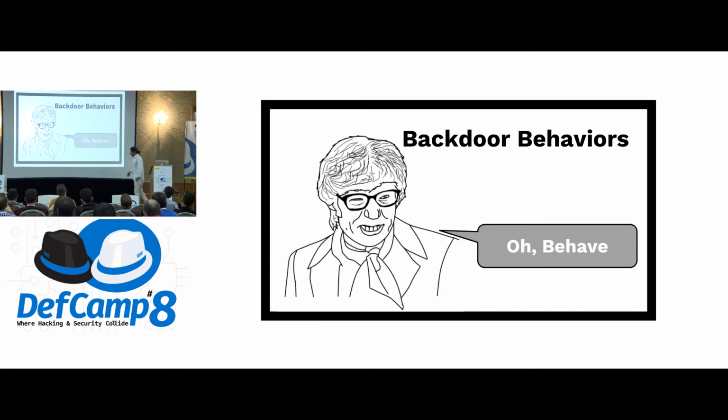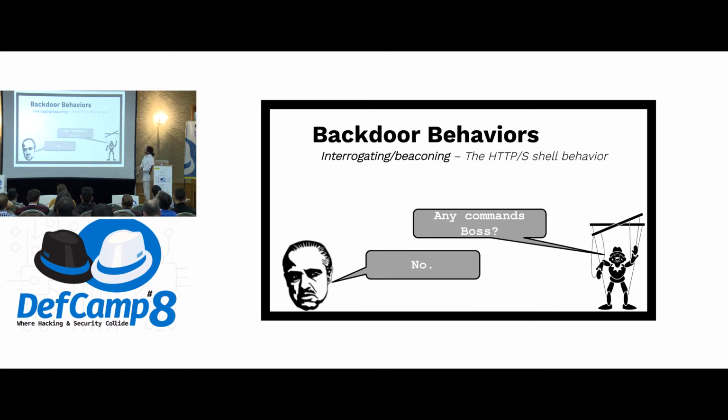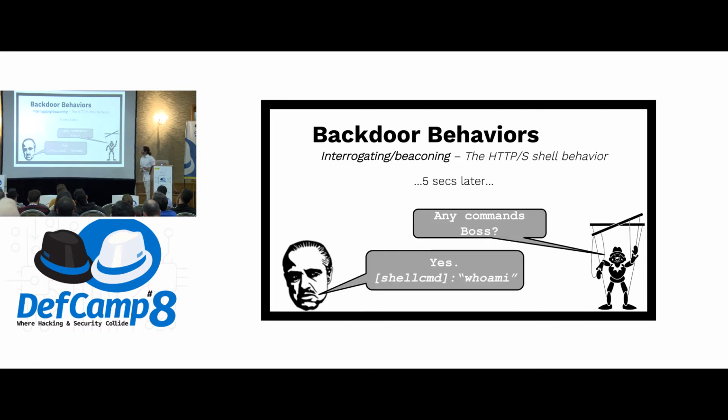and behaviors. Now, I talked earlier about the behaviors, the analytic things that see behaviors of hosts and see the requests per second, requests to the same host for a while, jitter, all that. So we get to model behaviors, and that's a great thing here. We can model behaviors that most of the time look like human behaviors. So we have the derivative of beaconing. That's typically the HTTP SSL behavior. That is the agent that's asking constantly for commands. Any commands? No. Any commands? No. Any commands? Yes, I got one. Tell me, who am I on this host? And run that whoami message in the shell CMD stream.